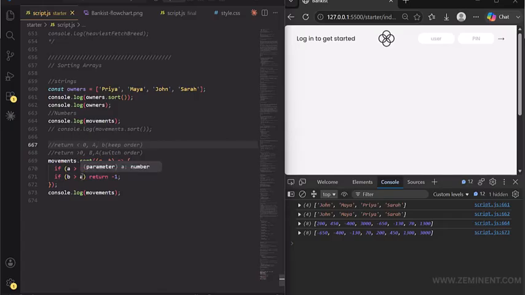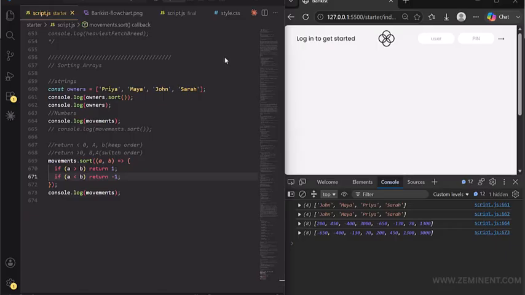So let's write that A is less than B, B is greater than A. In the first situation, A is 200 and B is 450, so we need to keep the same order. But here A is 450 and B is -400. So we need to switch these, because we need -400 first, and 450 is greater than -400. So we need to switch these places.